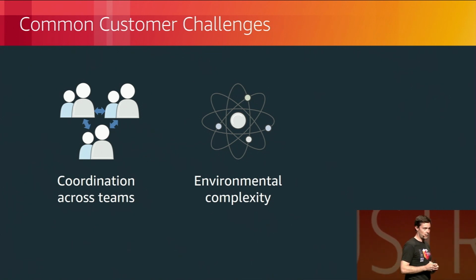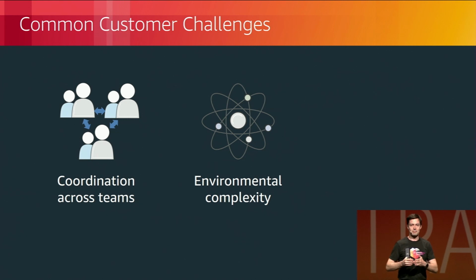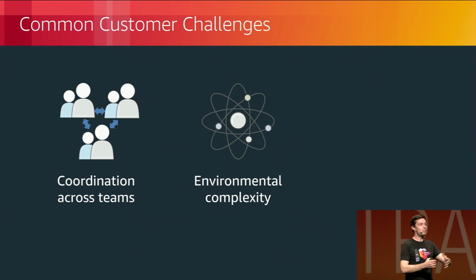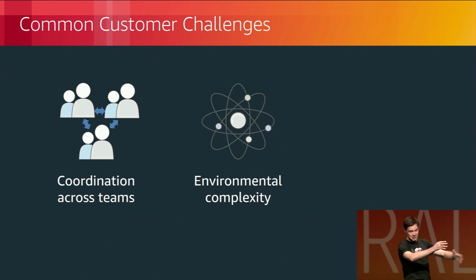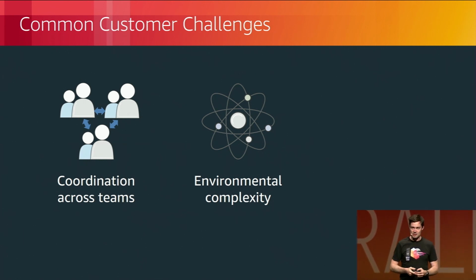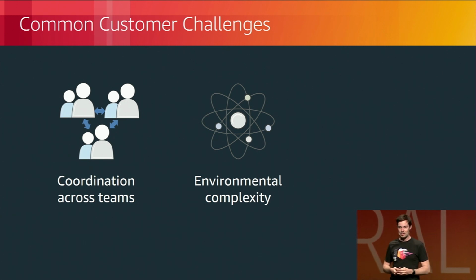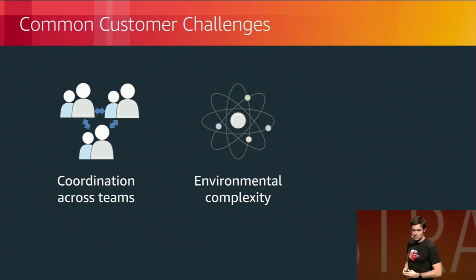But at the same time, if you need to push something out to your dev environment and then promote it into your test environment, and then you've got multiple test environments, and then you've got multiple teams interfacing with those test environments, this becomes really hard and it can slow things down a lot. So these are some of the challenges that we see quite commonly.